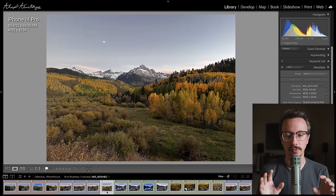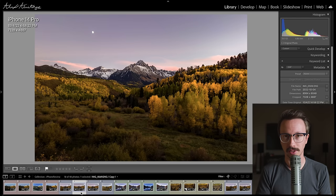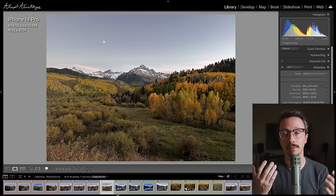Completely different image. I don't even consider this really, this is just a snapshot image. It's got a ton of processing going on. But remember that this image is the same as this image taken by the same camera. One is just taken in RAW, 48 megapixels. The other one is just the HEIC, which is kind of like a processed JPEG. So I hope that tells you the answer for all those people that are going to end up asking in the comments, what does it look like? Just no editing, no RAW or anything like that. It is a night and day difference, but I also wouldn't shoot JPEG on my professional camera and not edit my photos either.